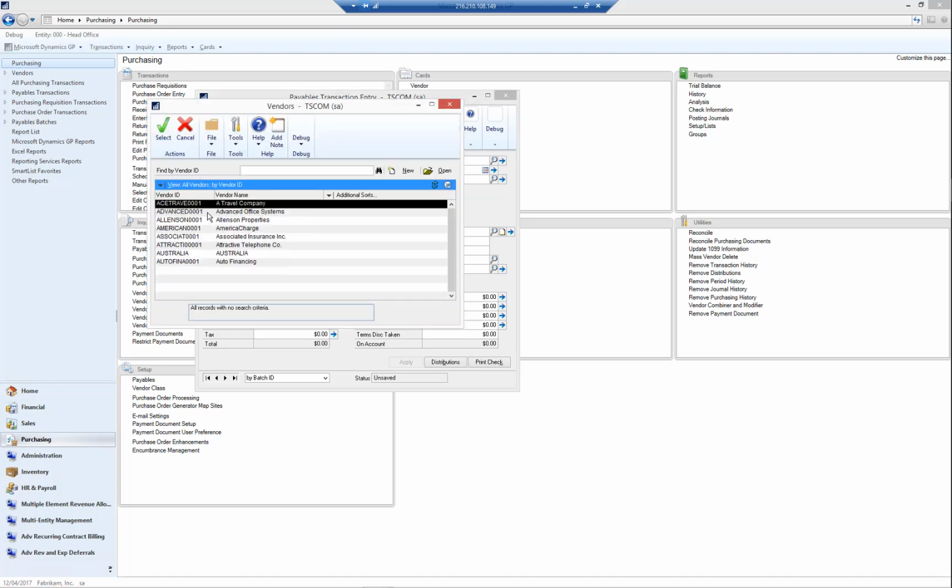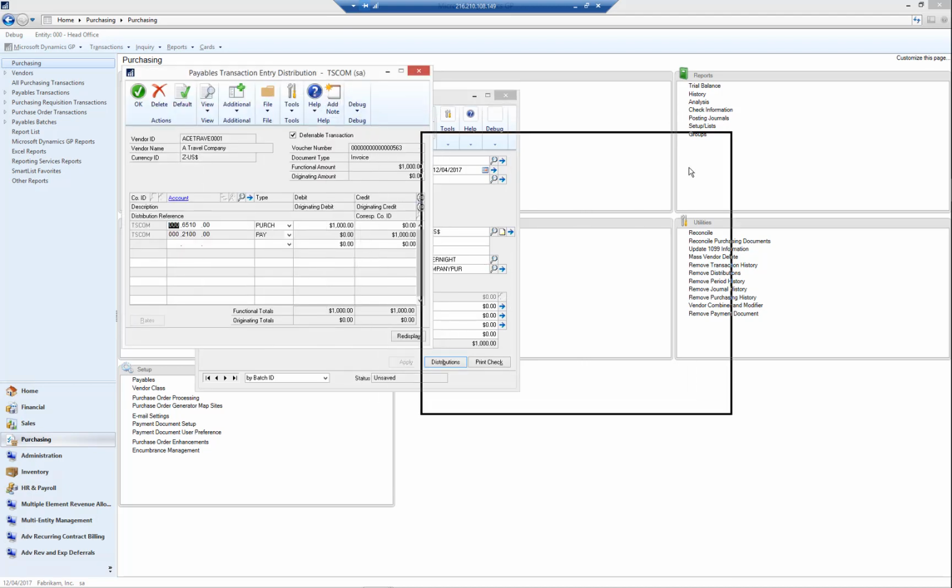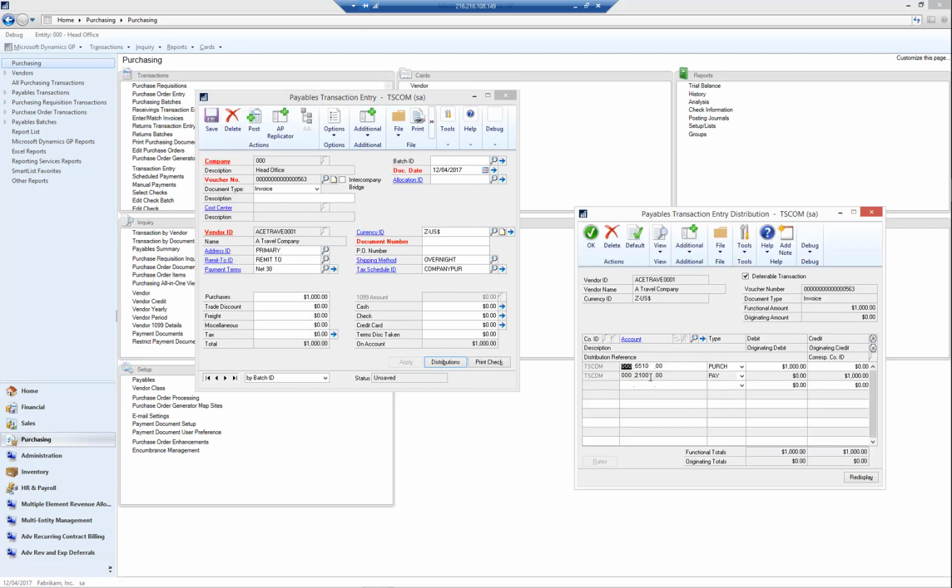Let's pick a vendor for this transaction. And let's put, say, $1,000 on this transaction for this vendor. All right, now, I have a simple transaction here. I've already said to you that my account structure is set up so that my first segment is going to represent my company. So for you accountants who are listening in or watching, you'll expect to see a two-line distribution, both starting with zeros in the first segment. I'm going to scroll this over here a bit, and sure enough, you do. My payables account starts with 000, and my purchase account starts with 000, which makes sense, because company 0 owns the transaction. But keep in mind, if I'm running multiple companies in a single GP install, GP only has one place to set up the default transactions.